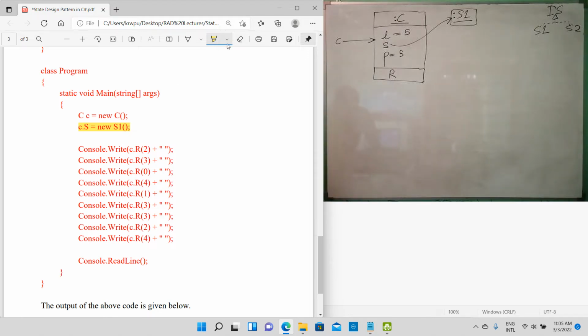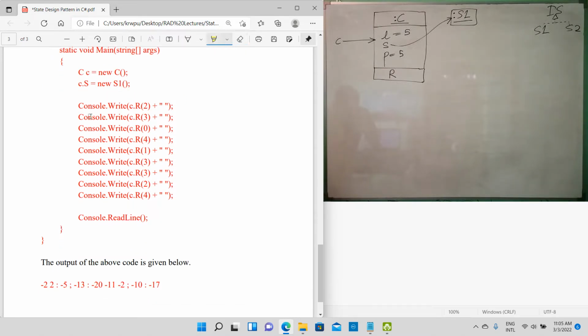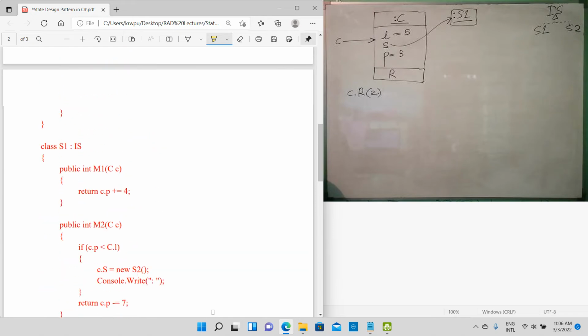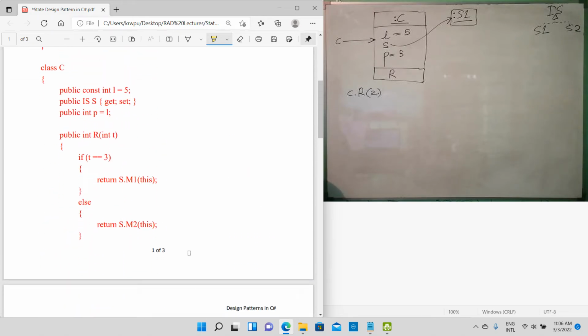Now let's look at the first line of code. We try to execute C dot R, and we pass 2. If you look at the R method available in the C class, it takes T. Now the T value is 2.